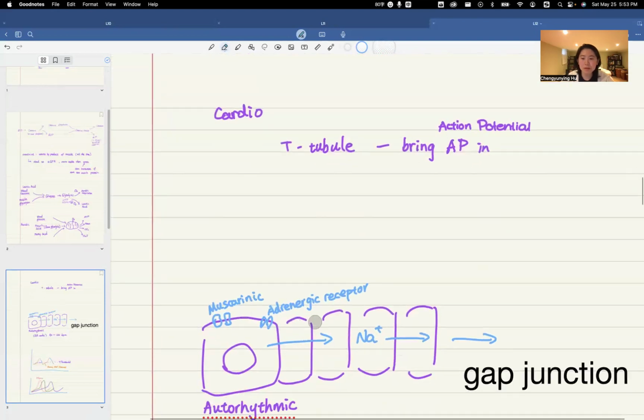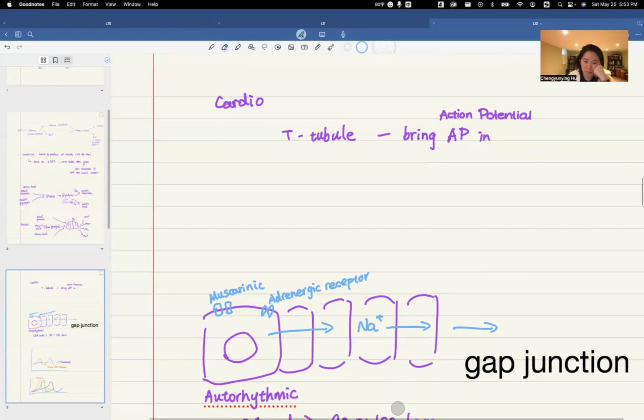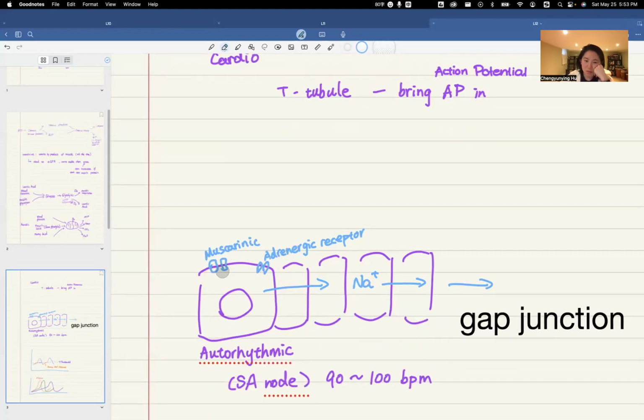So in the cardiac muscle, we have gap junctions. That means the cells are very close to each other and they use direct communication. For example, when the adrenergic receptor is stimulated, that will increase the heart rate. And that is the sodium channel. So the sodium channel opening up in one cell doesn't require much time. It's instant. It sends the sodium down to the next muscle cell, with the help of gap junctions.